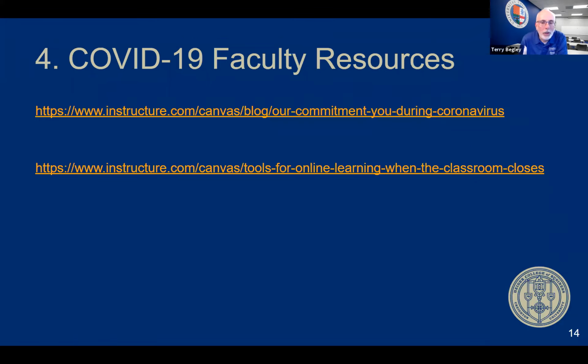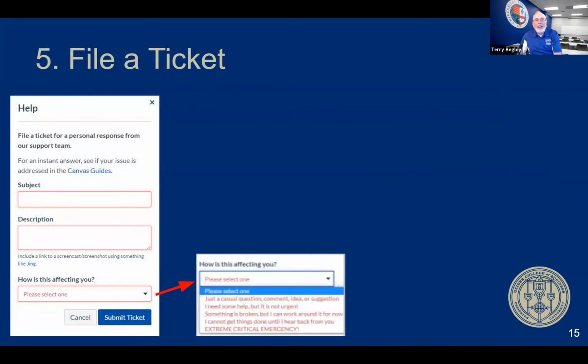So these two links are great that you can follow through and see some resources that Instructure can provide you for this time period. There's the classic option, file a support ticket. I'm sure your school has some kind of ticketing system for their IT department. Creighton uses Easy Vista, and I'll talk more about best practices for student ticketing a little bit later, but you can file a support ticket with Instructure.